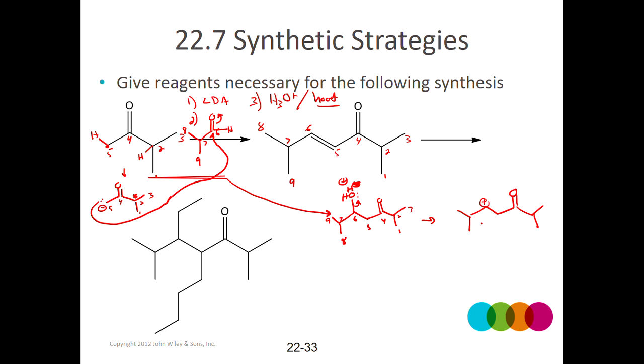And that will produce a carbocation. And then this proton would be picked off by water that the H3O plus is dissolved in to form the pi bond, specifically in the position where it's conjugated with the other pi bond, right? Because we know the conjugation allows for a molecular orbital to stabilize the pi electrons better. So that would give me this initial product. So that's a 3-step synthesis to get from here to here.